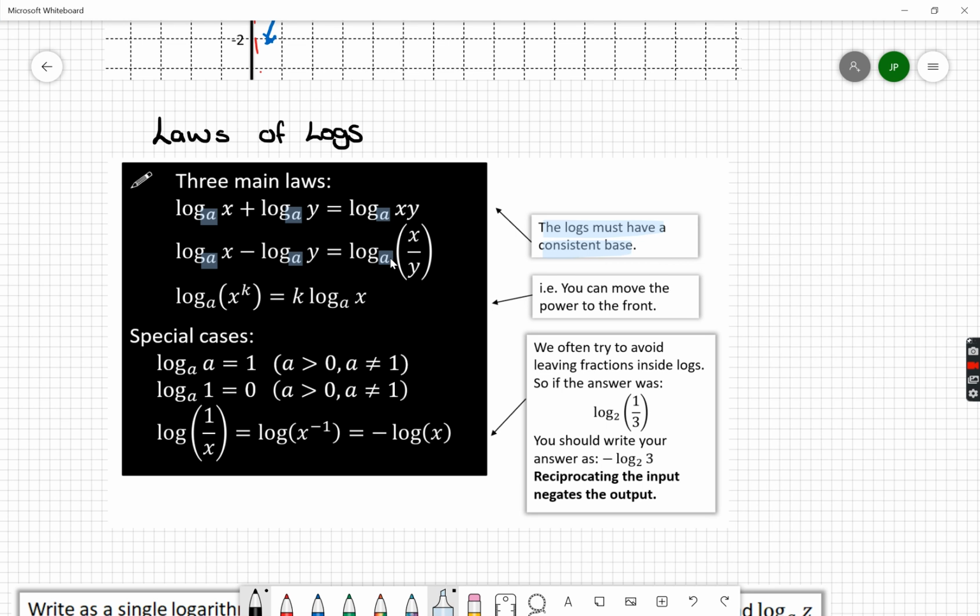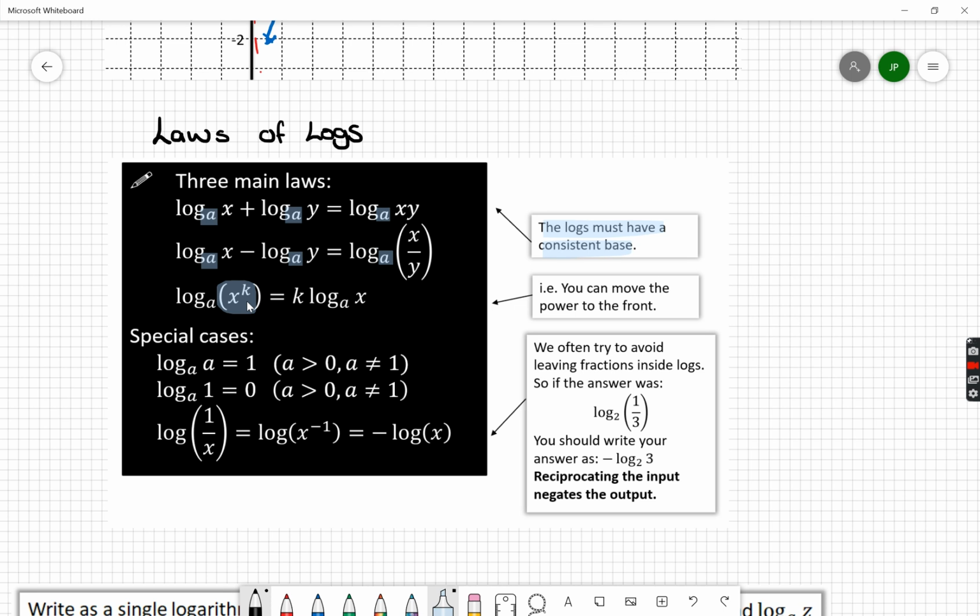Log laws work in quite a similar way to powers and how your index laws worked back in Key Stage 3, when you first learnt about them. The fact that you add and multiply is a couple, as is divide and subtract. And the only other one that we need to remember is log base a of x to the k. Now it's really important that the power is just on what we are logging, gives us k log a of x. That's really important, that the power is just on what we are logging, not on the whole thing. Please make sure you write these down.